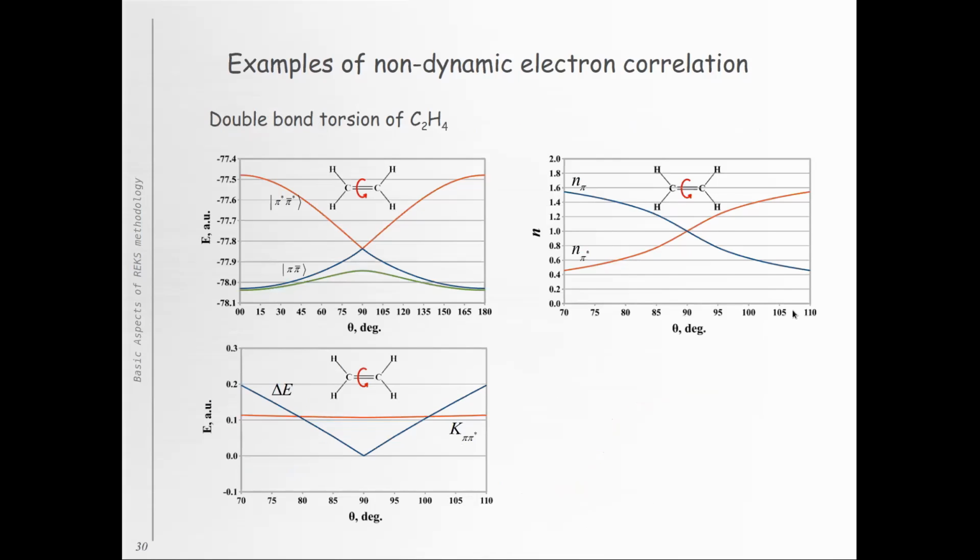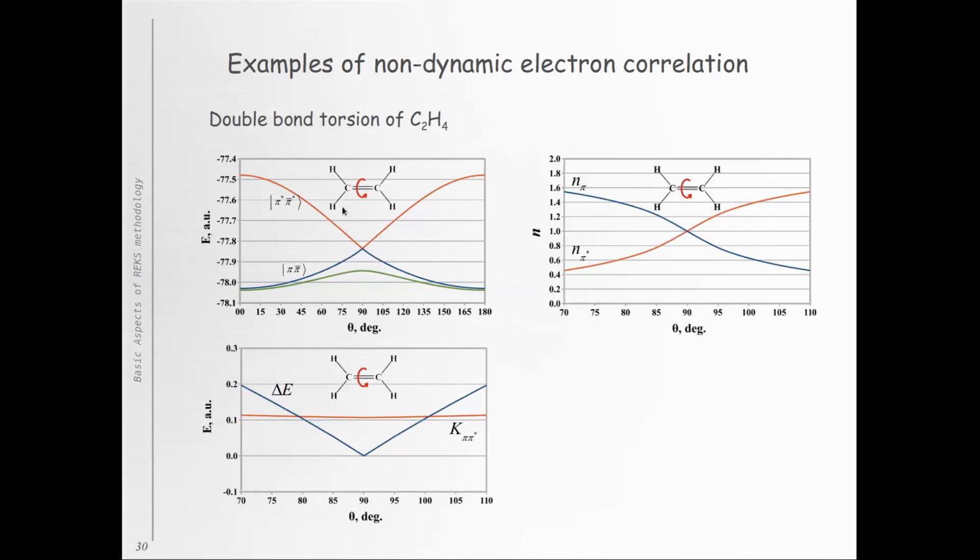Another example of a symmetry forbidden reaction, or similarly, this is also sort of bond breaking: breaking of the pi component of the double bond of the ethylene molecule by torsion. So imagine that we twist the two CH2 groups with respect to one another while keeping the bond at the same length. I don't care about the bond length. I can keep it at the equilibrium value, but I perform twisting of the two CH2 groups.